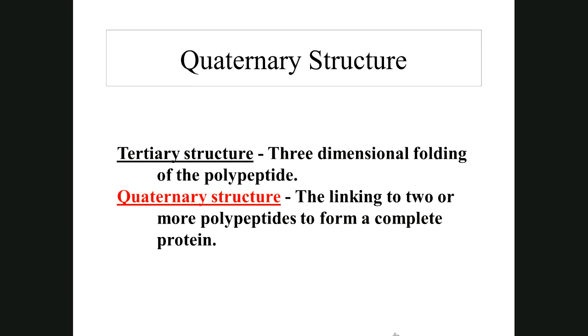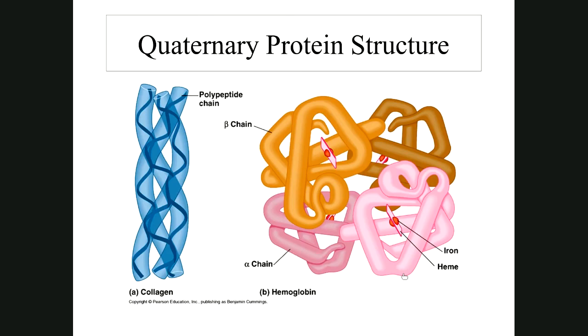So let's look at that one. Here is collagen. It's made of 3 strands of a polypeptide chain that make up the molecule called collagen. And collagen is what gives your skin its firmness, your bones their firmness. Collagen's in cartilage and tendons. So it's what gives your body the firmness while you're young. When you get older, your body makes less collagen. That's why your grandparents are kind of soft. They don't have as much collagen in their tissues anymore.